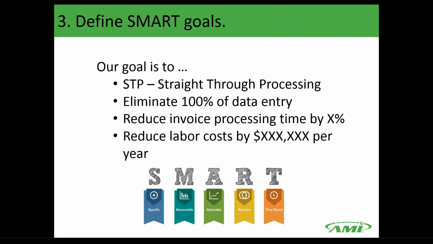The next thing to do is to get really clear about what your goals and requirements are for the AP department's solution. So what are you really trying to accomplish? Do you have a high number of PO invoices which match at a high percentage? And if so, STP, or straight-through processing, might be one of your goals. I can talk a little bit more about that later.